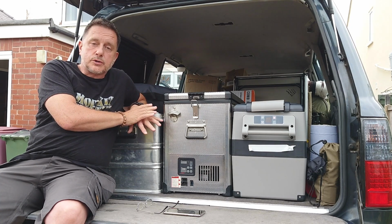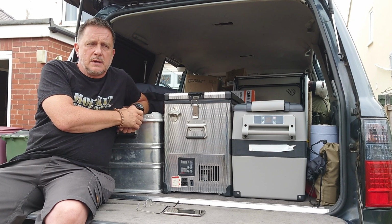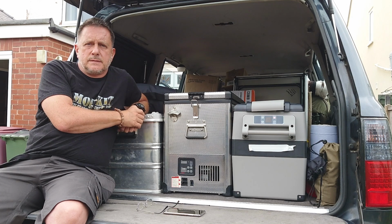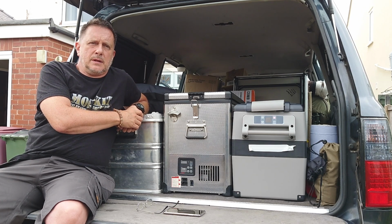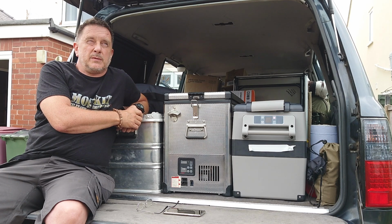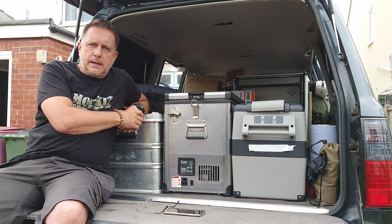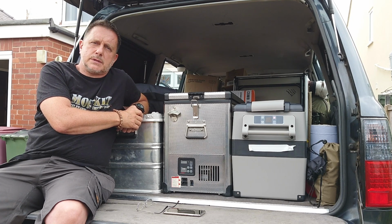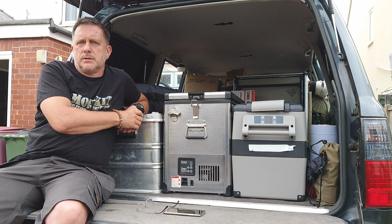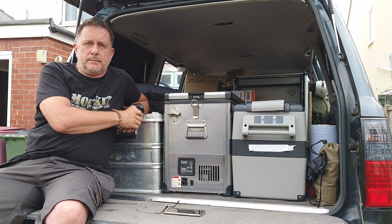This fridge was good, but I expected it to last a lot longer than it has done. I've reached out to SnoMaster, to their customer service department, to say, look, the compressor's gone within 6 years, what do we do? That was a week and a half ago. I've had nothing back. I will update if I get a response in the comments, but we're about a week and a half in now. We're just at the beginning of August, so nothing to report yet.